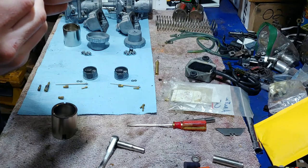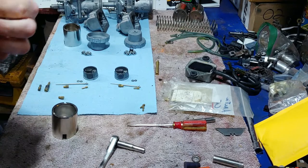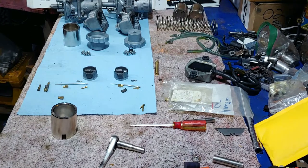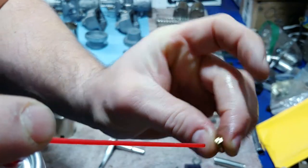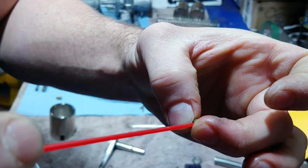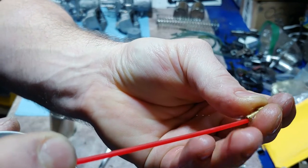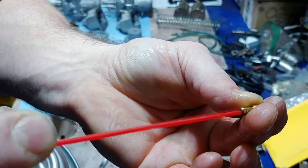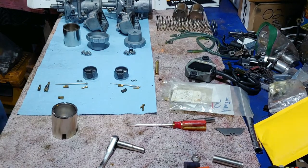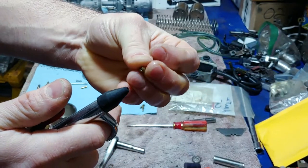I had 35s in there, someone recommended that, but I had to start it and hold the throttle open and I don't want to have to do that anymore. When I clean these pilot jets I'll stick the end of a little hose in there and give it a couple squirts, also from the bottom side which has a slightly bigger hole, then shoot it out of all the holes and take compressed air to clear them.